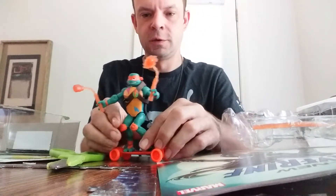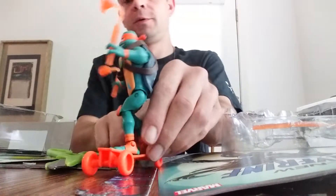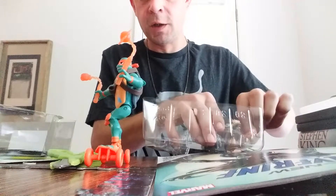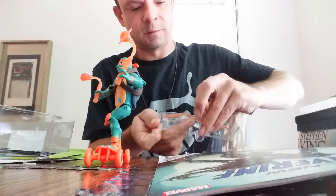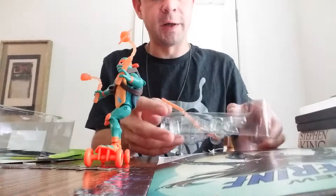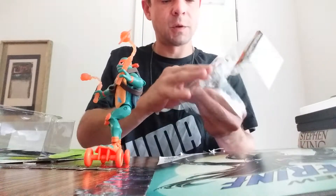His foot goes on the skateboard — cool. He doesn't stand up on it very well, but all right, cool. This is the coolest one so far — he's got a skateboard and these little weapons. Got another little weapon in here too. He doesn't have the backpack shell like the other ones, which I don't know why — I liked that, it was pretty cool. He's got this stick... and these little throwing stars too. Anyway, there is that. It's got a little book thing for the pizza points.